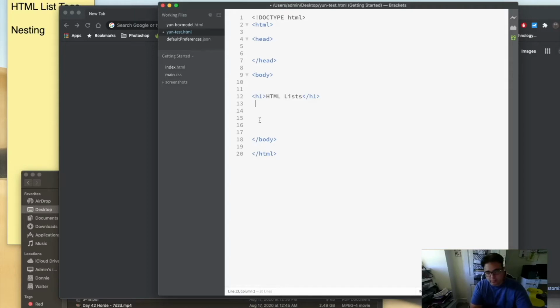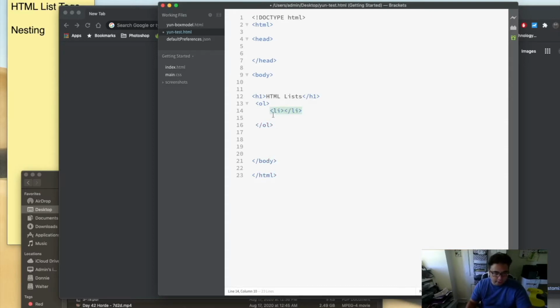In order to start an HTML list, and we're talking about bullets or numbers here, you have to signify what type of list you're going to use. In this case, OL stands for ordered list. An ordered list is a numbered or alphanumeric list. You can change it if you want with something called an attribute, and we'll go over that later. But right now, OL stands for ordered list. That means any list items that I have in here will now show up as numbers.